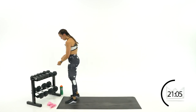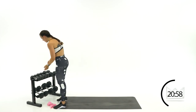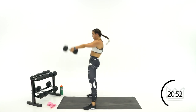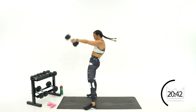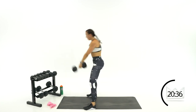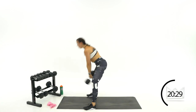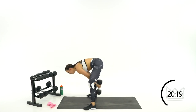All right, we're back to that volleyball dig. Volleyball swing. Whew. Grab that kettlebell if you have one or a dumbbell. Let's go in two, one. Here we go. Squeeze the cheeks forward as you come forward. Nine, eight, four, three, come on. And rest, beautiful job.